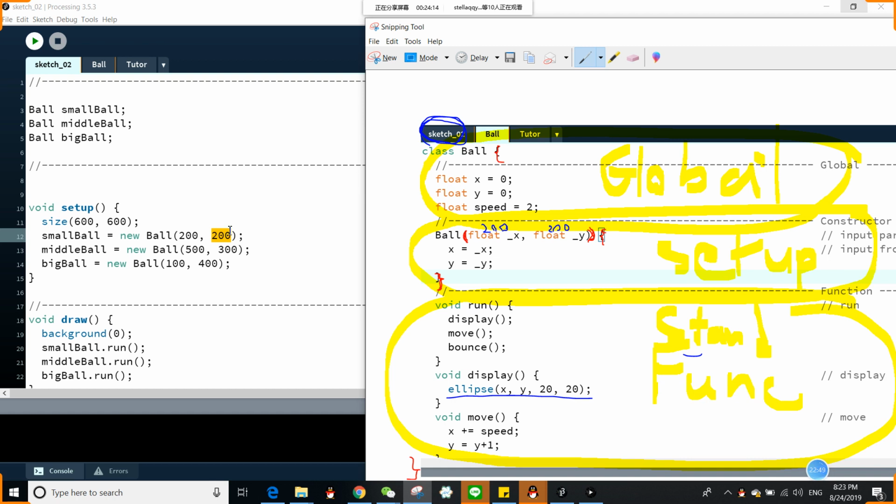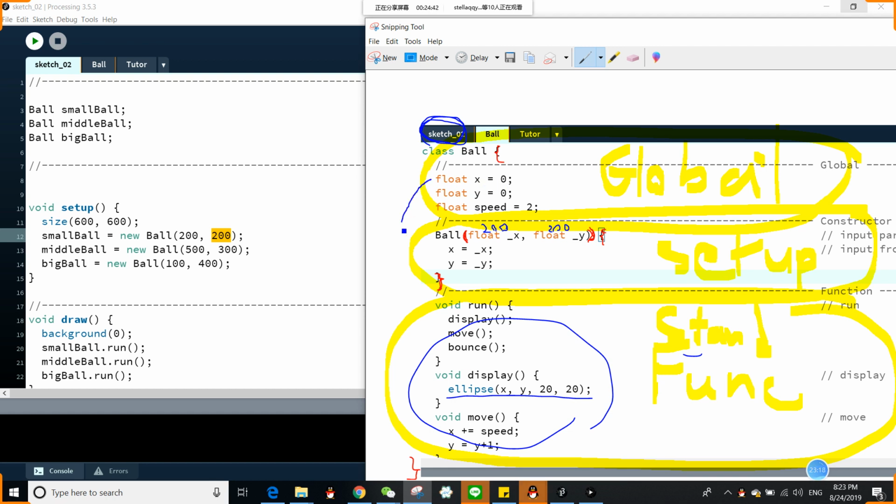Ball open parenthesis close, Ball open parenthesis and close. So you see it's the same, right? Now how do we use this _x down here, right? So that's why in terms of global, if we write something global, float x is equal to 0.